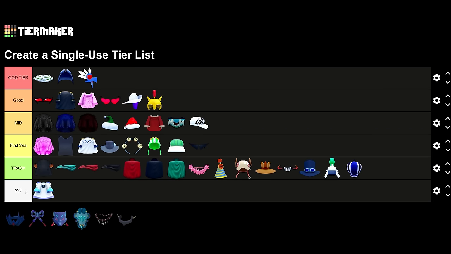I put it in the question mark tier because we don't know too much about this cape. And I'm sure some of you have never even heard of this, of course. But now we have to go back to the normal items. Here we got the Kitsune event items and the Leviathan event items left. First up, we're gonna be talking about the Leviathan crown here.